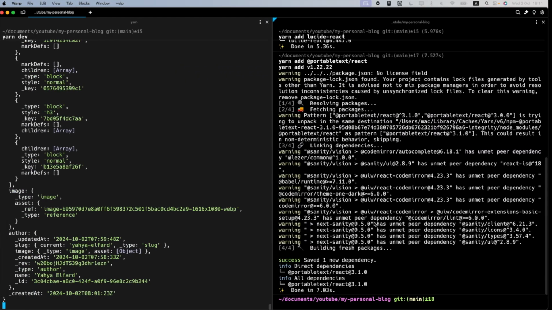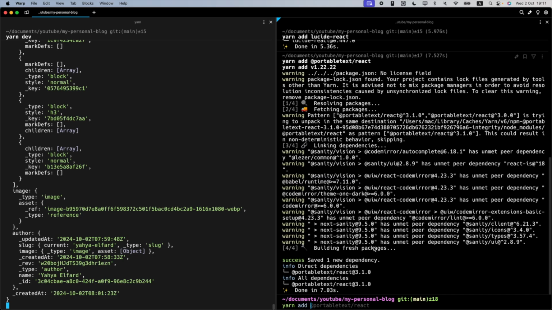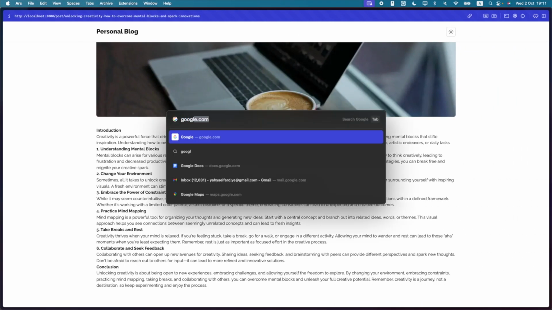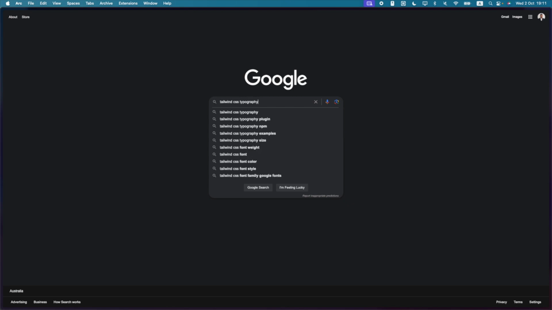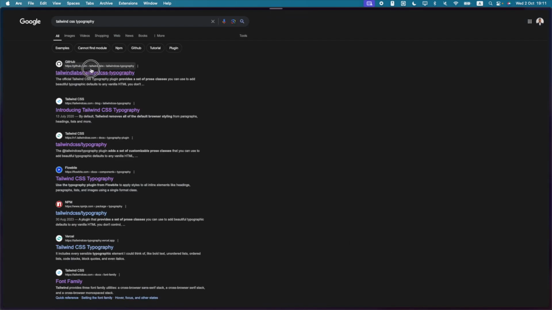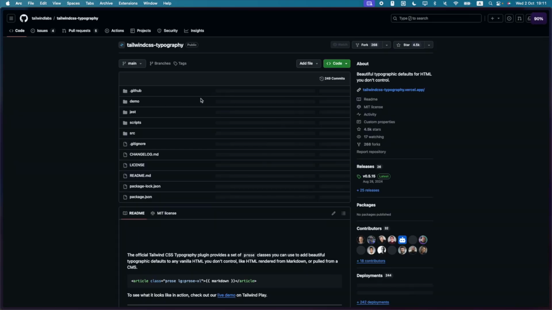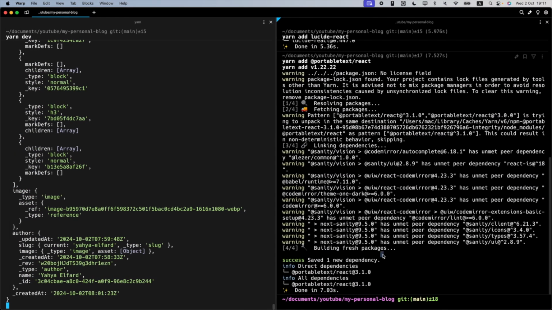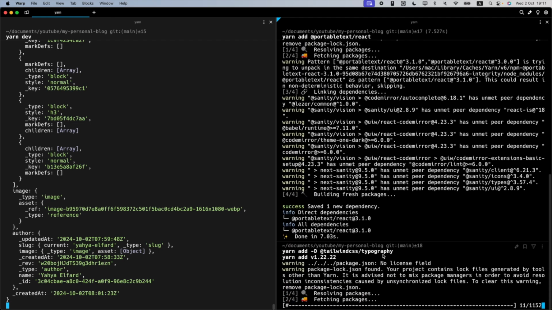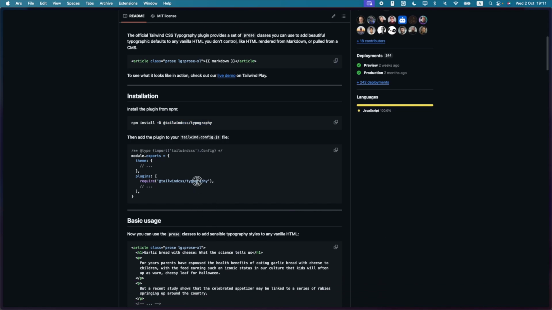So yarn add, actually, let's go to Google. Tailwind CSS typography. Tailwind Labs. To install this, install as development. So yarn add, and we're adding Tailwind CSS typography, and then we add the package into the plugins.